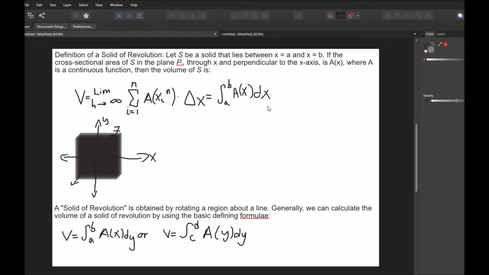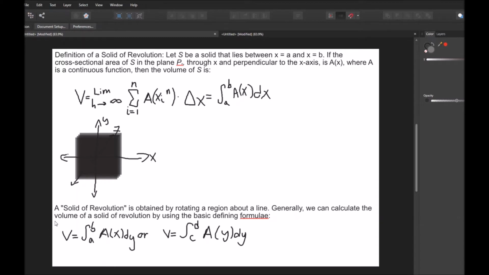So you have these slices that are infinitesimally small in width, but they're the same height and length. And if you add up all those areas, you could just take the areas of all those slices, and if you add them all up, you would get the volume of that cube. So it's the same thing with a solid of revolution. Essentially what you're doing is taking the integral, so you're dividing it up into very small pieces and then adding up all those areas. So that's why it's A of x, because it's the area.